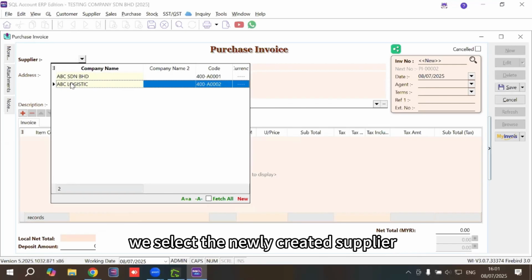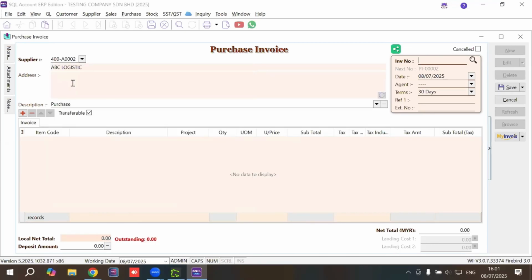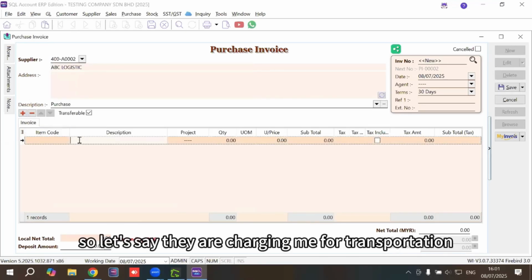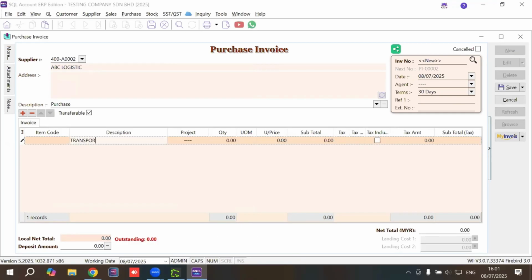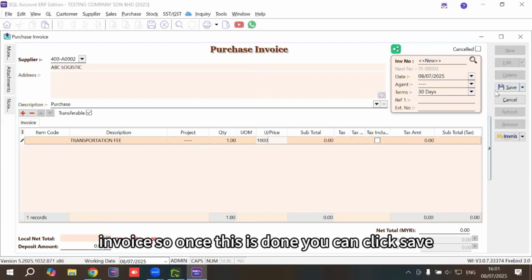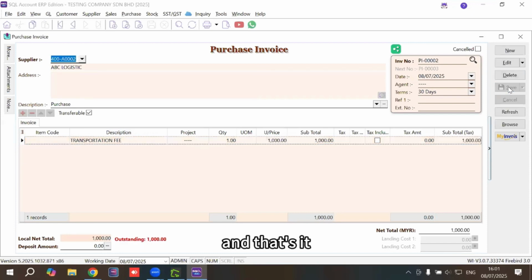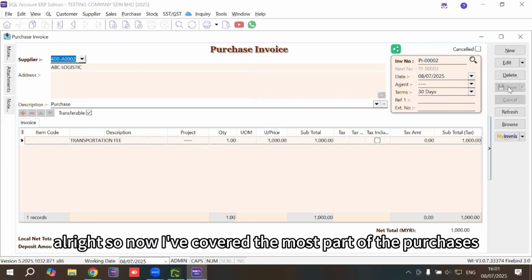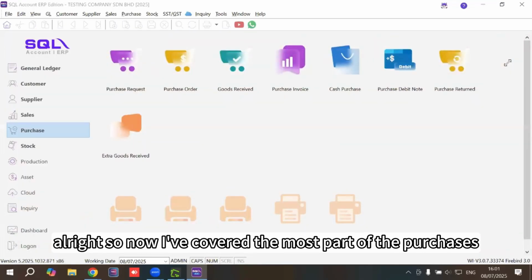We select the newly created supplier. So let's say they are charging me for transportation, 1,000, for example. So this is another way on how to create a simple purchase invoice. Once this is done, you can click Save. And that's it.